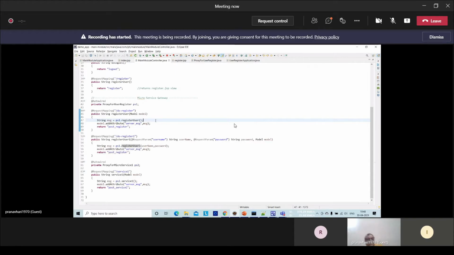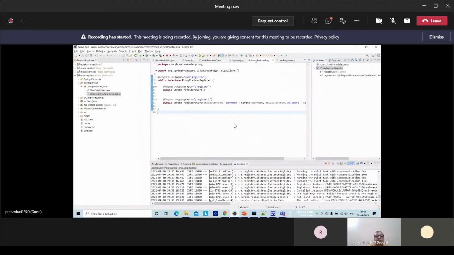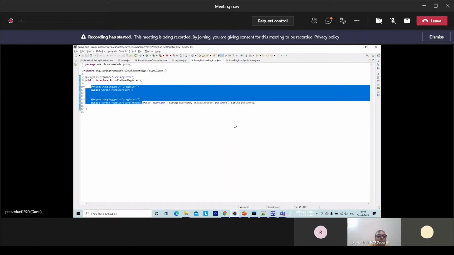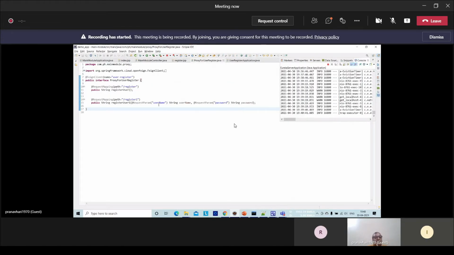It is very simple. For that only we have studied Feign client and all. So look at this, guys. What is PS1? So you have to create an object of proxy for user register. For that, you have to create a proxy for user register as an interface, and this will contain all method declarations only which the actual server has. So proxy of server, proxy का मतलब ही हो गया the representative of the actual server.